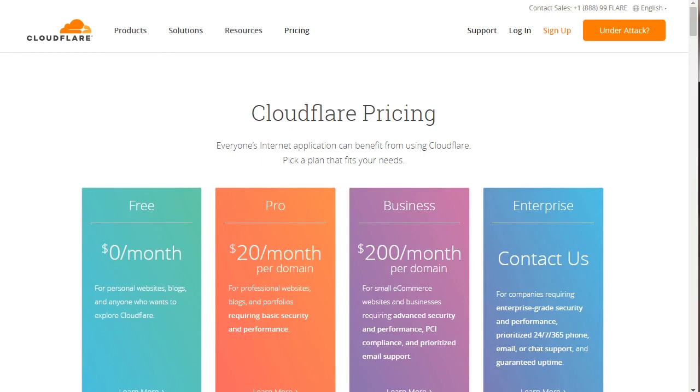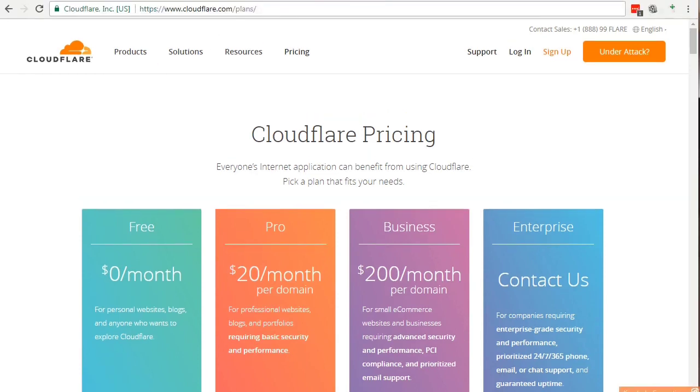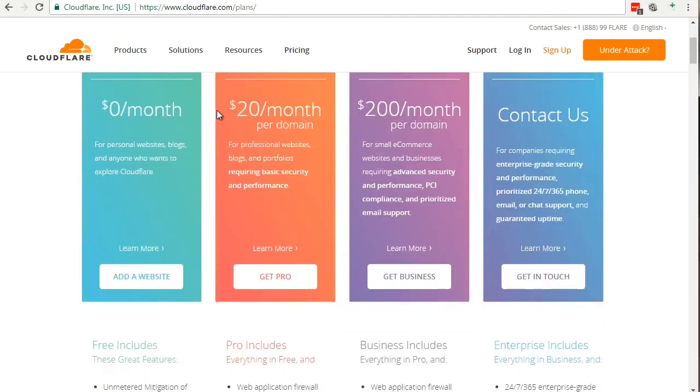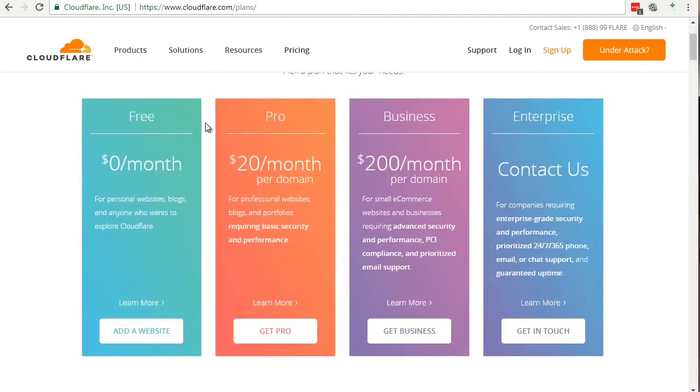Cloudflare.com, that's cloudflare.com. This one we've used before, and they have a free version, but in order to get the advantages and the benefits, you really have to use the $20 per month upgrade. And this is on a per domain basis.